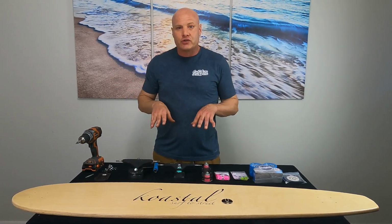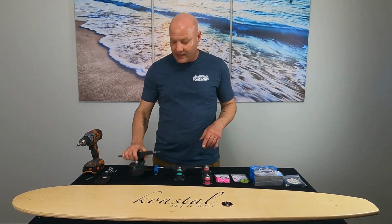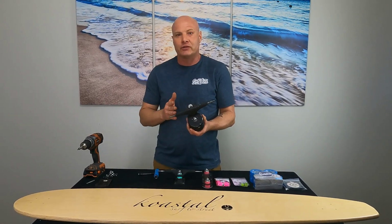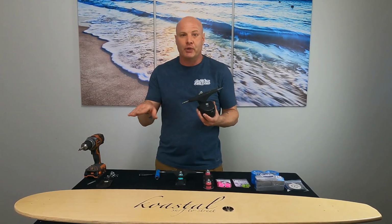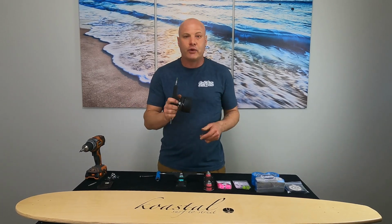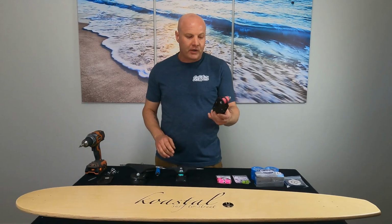So I've never actually tried this, but I'm going to try an experiment here. I have a theory that the Aquilo truck is going to work very well on this one, because it doesn't have a lot of deep rail-to-rail lean, but it has a very smooth and fluid side-to-side motion. So it's really, really easy to get going like that. So my theory is that with this length and the wide wheelbase, this Aquilo is going to be perfect on it. I'm also going to put the rail adapter on the rear.